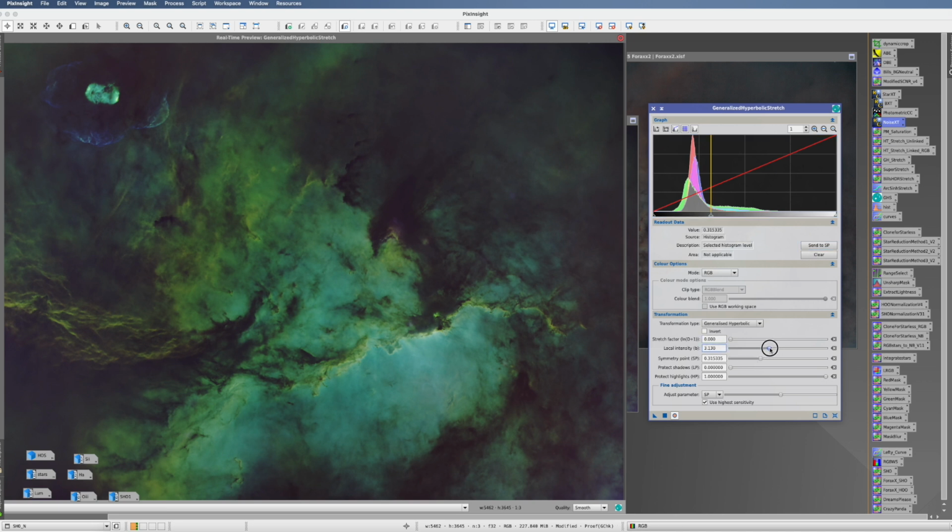Now we go with local intensity to about a 3. It's too much, but that looks beautiful. Can also compare. Yeah, there's really a lot of glow in there. That's exactly what we want. Let's do that. Now we actually go here to the middle, send to SP, because I feel the surroundings are still a little bit too dark.